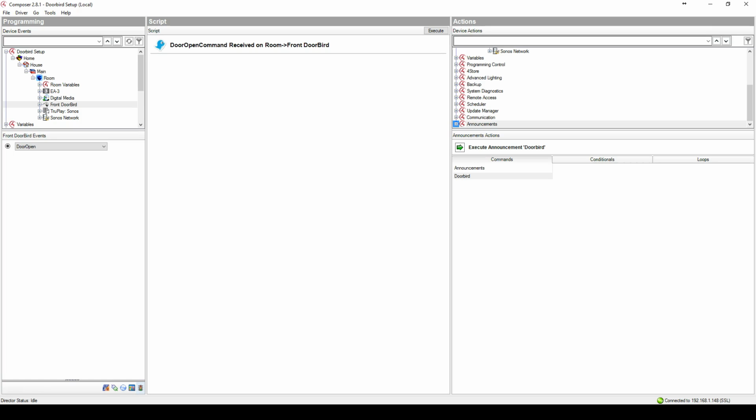This video explains how the door open notification from DoorBird can be utilized. This notification is designed to use the in-app lock icon. When that in-app lock icon is pressed, this event here is fired.